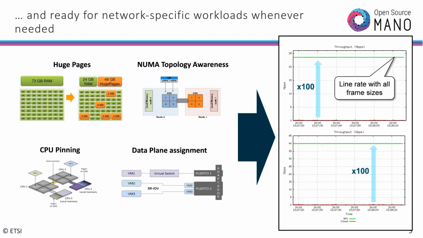In some specific cases, and particularly in private clouds, you expect a bit more. You expect that they can support specific workloads for IO-intensive network functions. There are many techniques that are not that straightforward from the perspective of the configuration of the cloud to get them done, but OSM does it for you. So you don't need to pay much attention to these details in order to get your service up and running, okay?